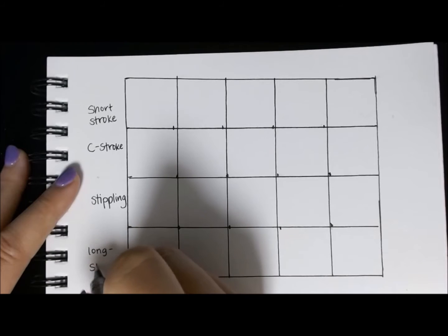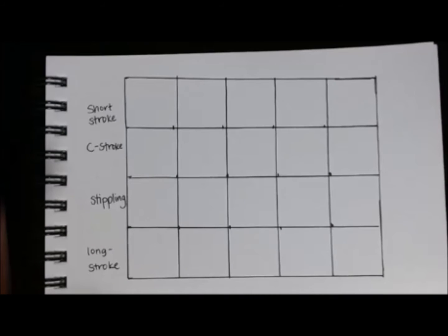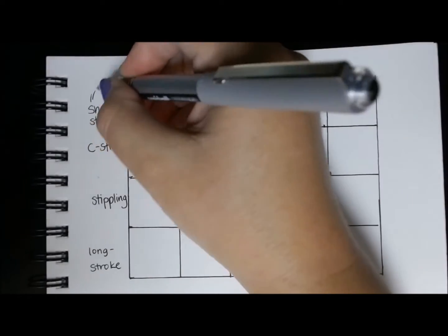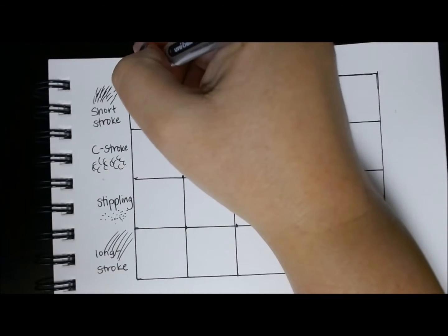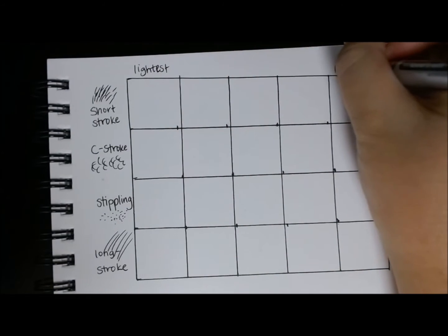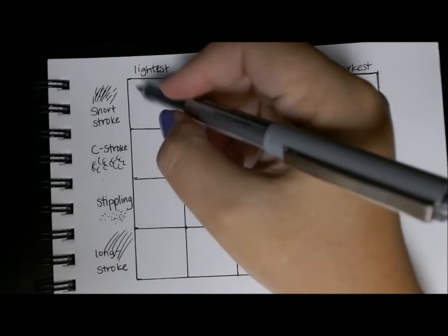So remember, hatching and cross hatching is something that you can do with your short stroke or the long stroke. It's just a way of applying the lines. So go ahead and label this now. Pause the video. I'm going to make a little example for each one so I know what type of stroke these are. Now, label the top section. The first column is your lightest, the last column is your darkest. We're creating a value scale.